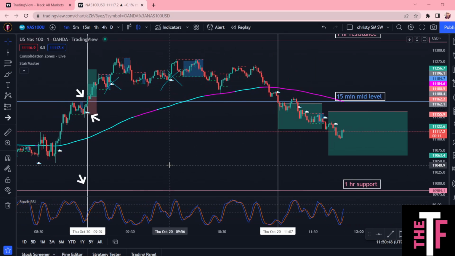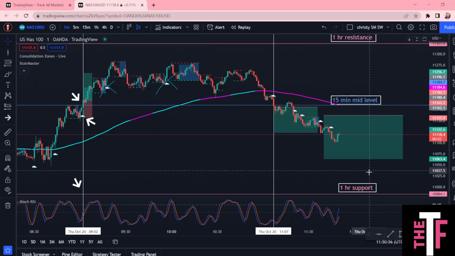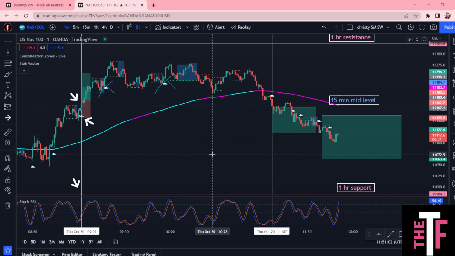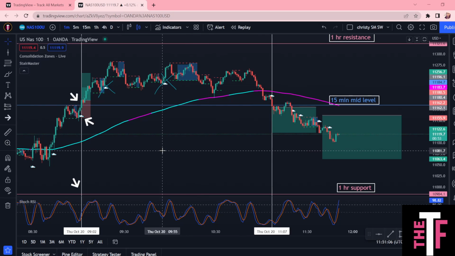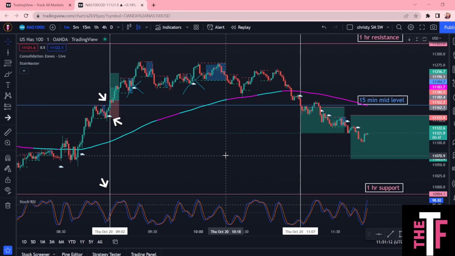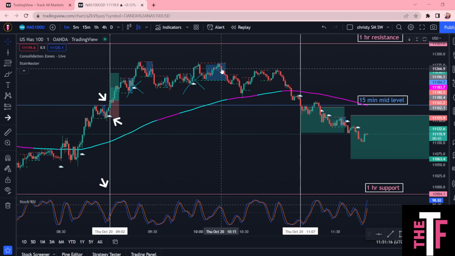I will quickly show you guys just another version, for those of you who feel like I might have lost you here, and maybe this support and resistance and the idea of trying to trade between them is a little bit too hard for you. There is a version that we do offer just using consolidation zones live. I don't want to get too into that strategy just because that is for people who are in the trading floor community and just using the sneakers as well as the consolidation zones live.